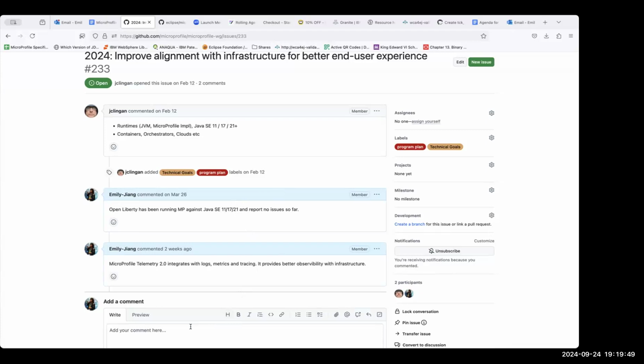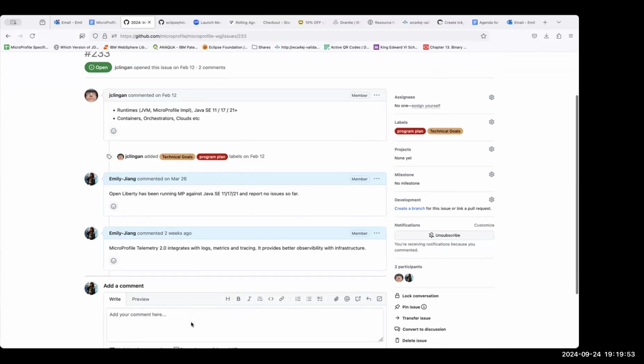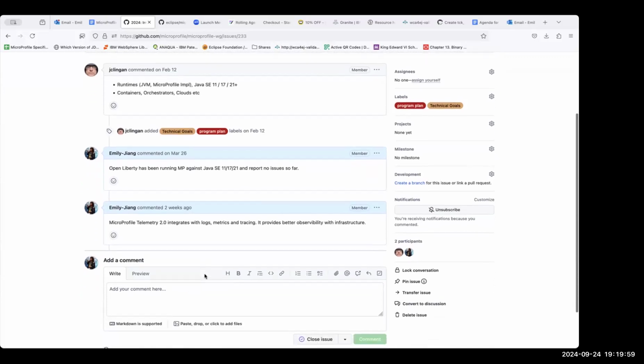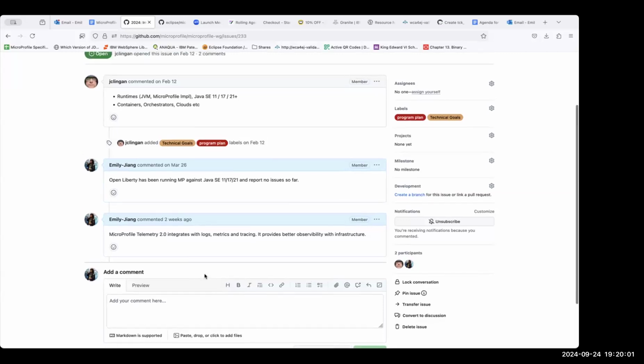Yeah, do we support the Java module system? No, we don't have Java module support. The reason is, we have not seen any demand from our customers for module support. I don't know about Yarrow, Red Hat, Quarkus, etc.